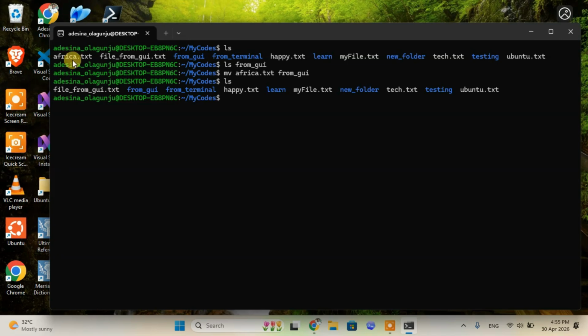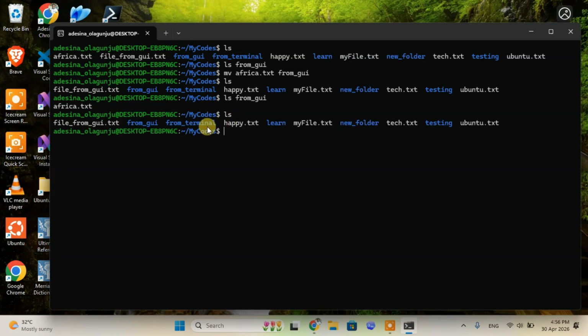Now you can see that africa.txt is no longer here in the working directory. So checking the list of the content of the from GUI directory, you see that it is no longer empty. We now have the africa.txt file there. Let's do one more example.